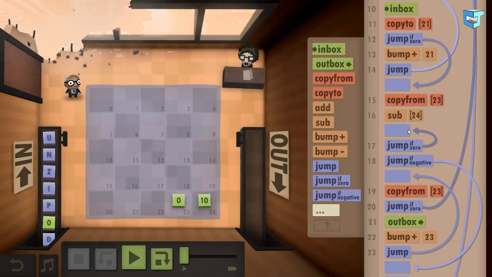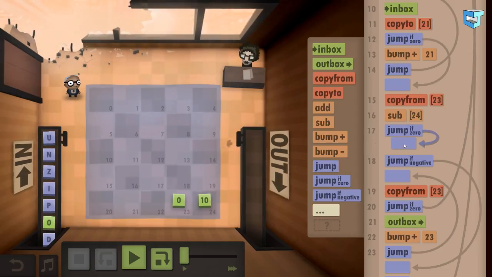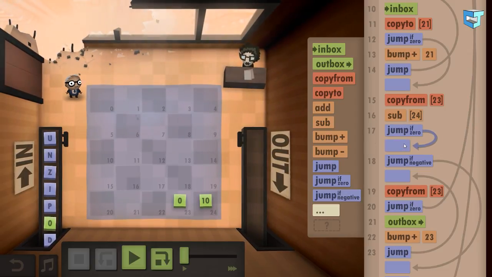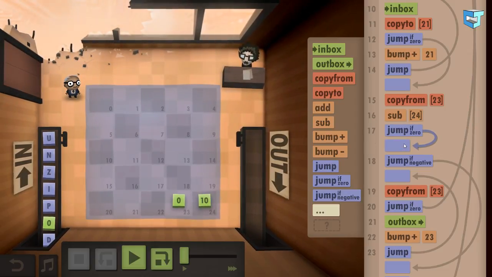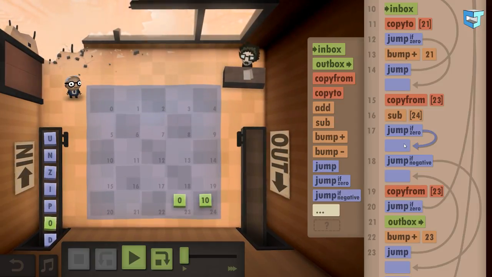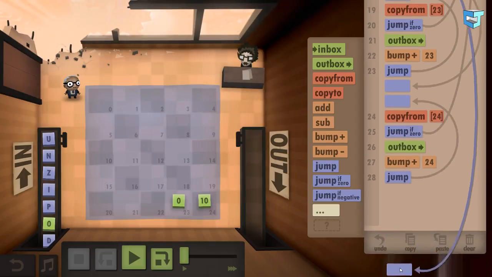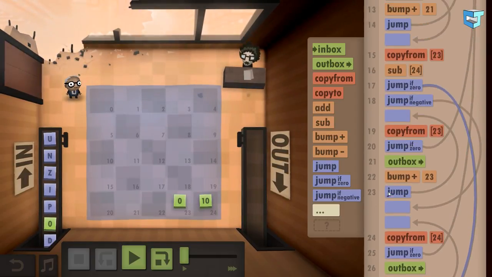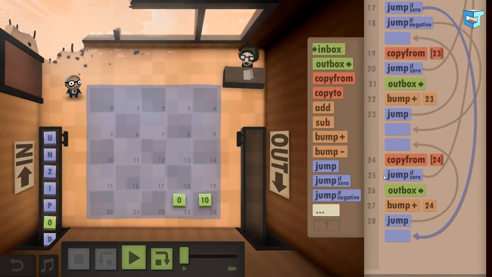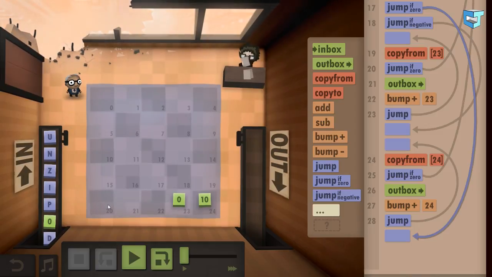And this skips over all of these guys, right? And down here, F0, we need to bump both of these numbers.